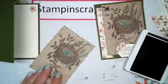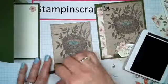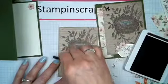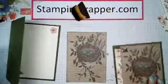Okay, now same thing with the other one. I'm not going to ink this up, but I'm going real light again and just kind of softening it a little bit. But I don't want it dark like my other one. I'm just doing it real light.